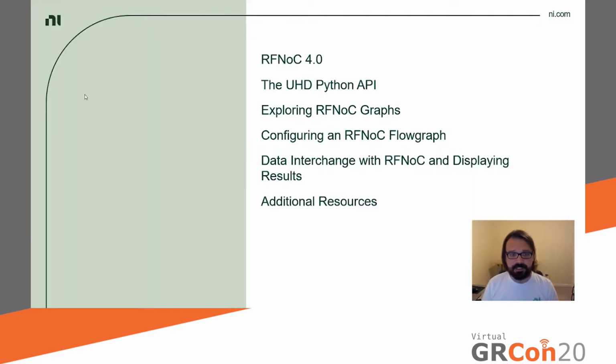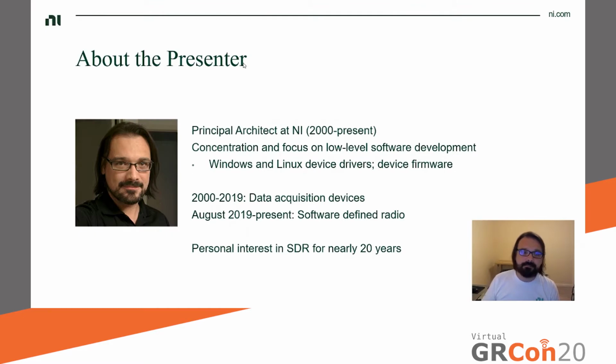The goal of this presentation is to introduce some of the core concepts of the revamped RF network on a chip, or RFNoC architecture, and illustrate them in an interactive fashion using the UHD Python API, showing off different use cases and how the API exposes them to RFNoC users. Hopefully by the end of this presentation, you'll have a better understanding of the capabilities present in the new RFNoC architecture and how you might be able to leverage them for your application, and that Python is a convenient, powerful way to do so.